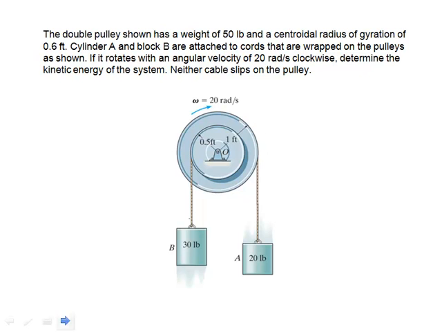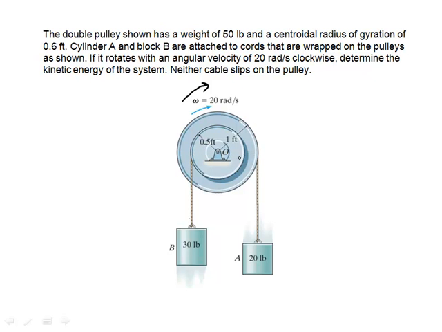So let's take a look at a real quick example. Notice I've got a double pulley system. I have a 30-pound mass attached to this inner pulley, which has a radius of 1/2 foot, and a 20-pound mass attached to the outer pulley that has a radius of 1 foot. I'm being told that the omega is in the clockwise direction at 20 radians per second. And that kind of makes sense if you think about the moments that are involved. 20 pounds is pulling clockwise at a distance of 1 foot, so you might think of that as 20 foot-pounds. It isn't, but let's just think of it that way.